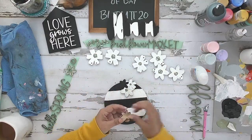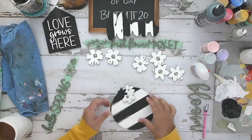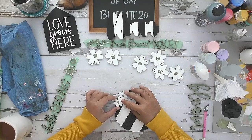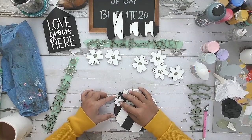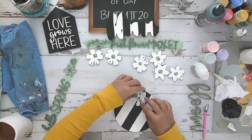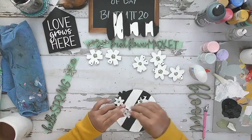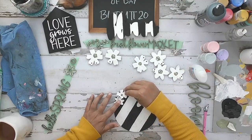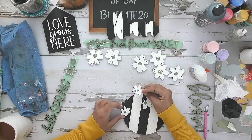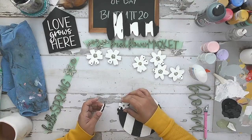So I'm gonna lift up one of my flowers and slide that back in. Actually, I'll just align it with my top here first. And then I'll put my other two flowers around it. Kind of like a fun little puzzle. Okay, that is not right. Let me put this one in first.